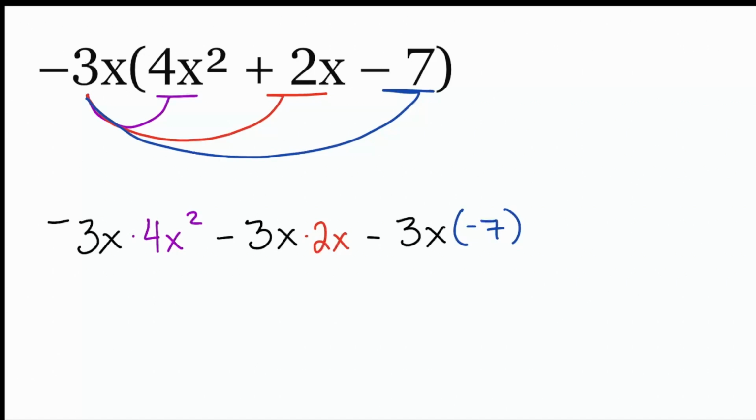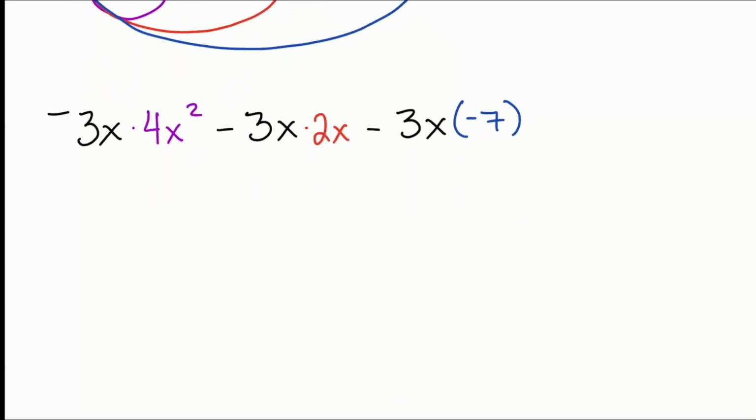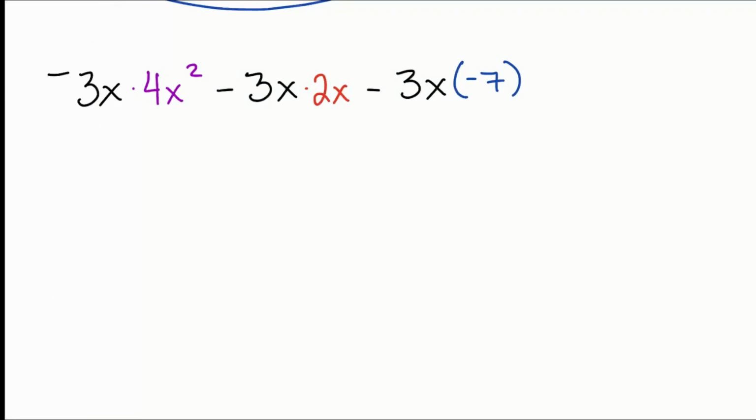Now, don't overcomplicate things. Simply work to simplify one at a time. One at a time, everybody. We can only do one thing at a time. Don't try to complicate it. So let's go ahead and simplify here. Quick. A negative times a positive. What's that going to give us? Yeah, that's going to be a negative. So let me just write that down. We'll have a negative. Then 3 times 4. That's going to give us what? Perfect. That's going to be 12. And then lastly, we have x multiplied by x squared. So how many x's are being multiplied together there? That's 3 of them. So that'll be 3 on the exponent.